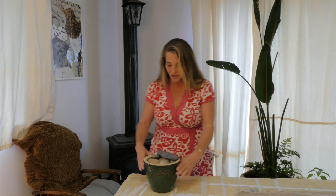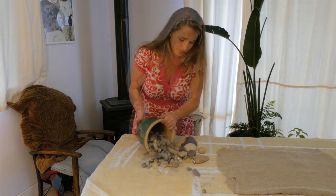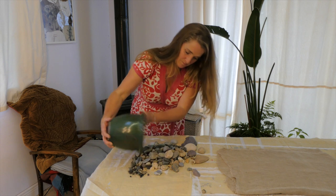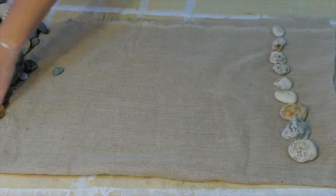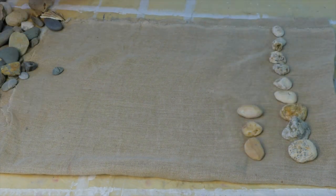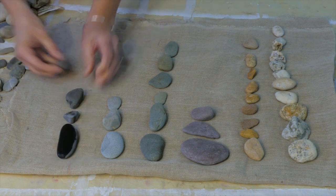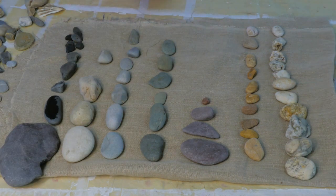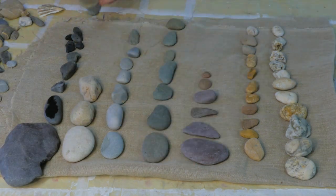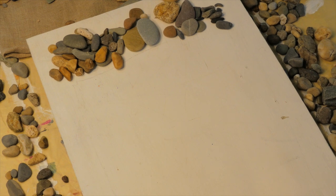I keep my collection of stones in a flower pot, which I like to empty out from time to time. Why don't you have a go? Playing like this can help you look closely at the shapes and colours of the stones. This can trigger ideas for drawing onto the stones or making pictures out of them. Let's try to make as many pictures as we can using the stones we've collected.